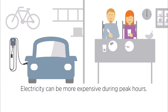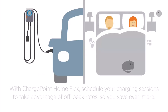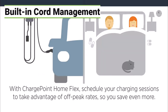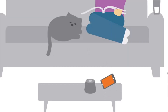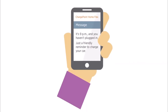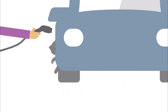So we've got the convenience of the public network and the detailed cost tracking. The HomeFlex also has some really nice design features like built-in cord management. No need for any extra accessories — just wrap the cable around the built-in notch. It keeps things nice and tidy in the garage. The HomeFlex is a bit pricier than some other chargers out there, but you're paying for quality and convenience.